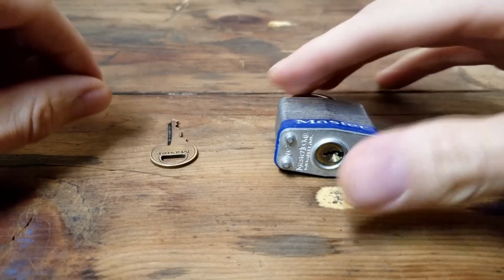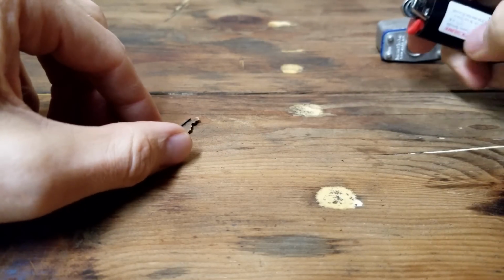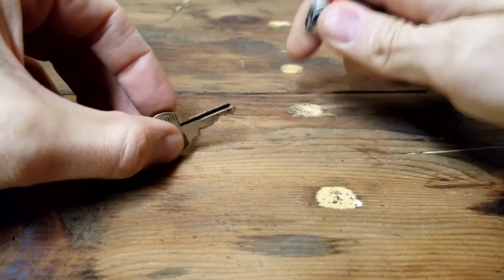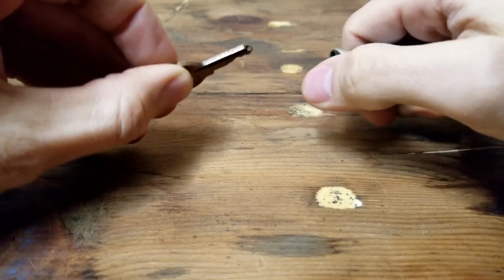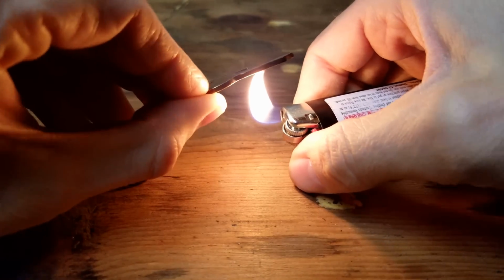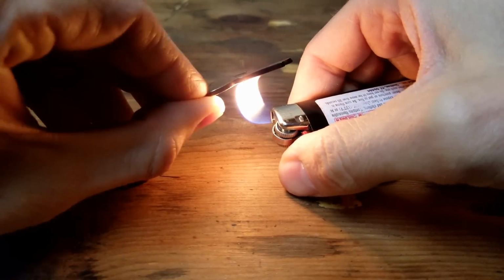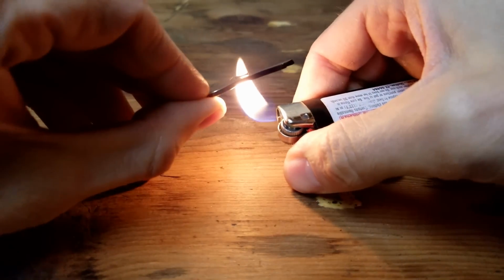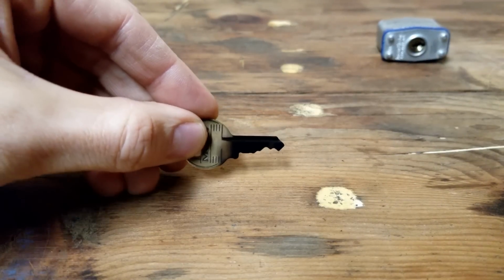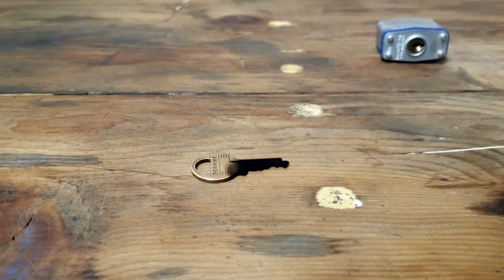So our first step will be to mark this key in a fashion that will allow us to transfer the pattern. And to do this, we're going to use a common man Bic lighter. So we're just going to heat up, or apply flame, to the key. And all that we're looking to do is to get a nice layer of black soot, just like this. So before I can move on, I just have to let this key sit here for a few moments and cool down.